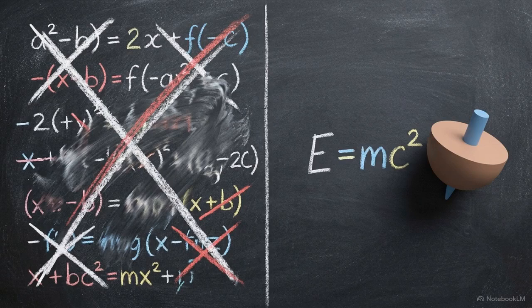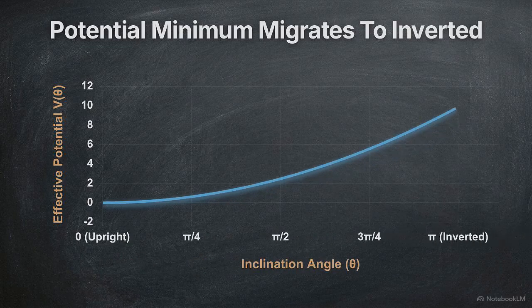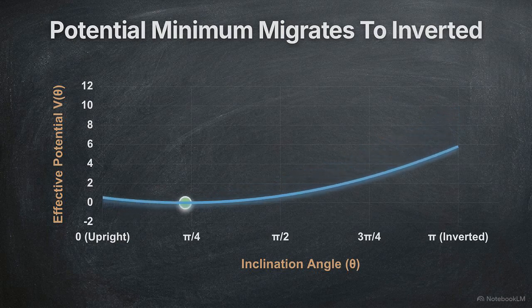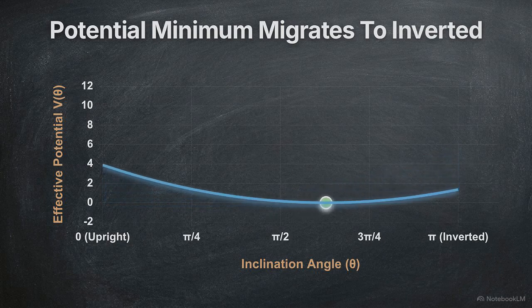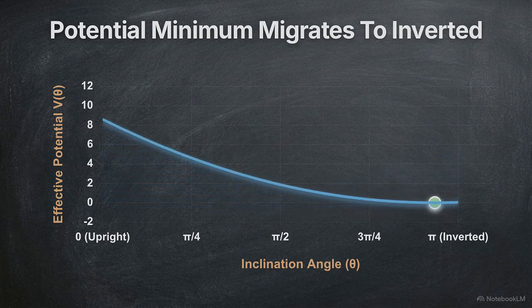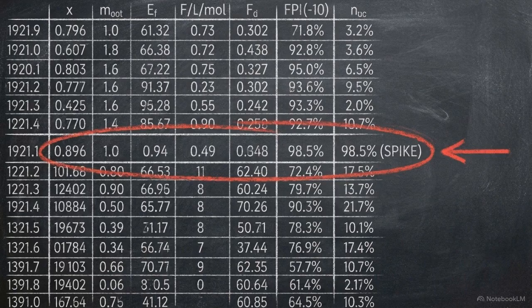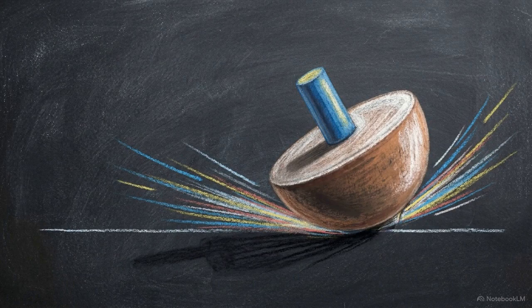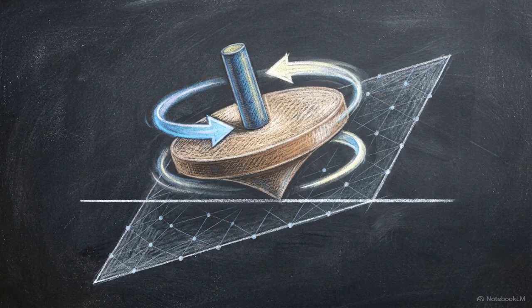By setting specific parameters for the top's mass and geometry, the complex algebraic equation for this potential simplifies into a manageable rational function. This chart plots the rational potential as a curve with a clearly defined minimum. As the Routh integral decreases, the minimum physically slides away from the upright position. It migrates all the way to the south pole, dragging the top's inclination angle with it. This migration correlates directly to the 3-second anomaly. That spike in the data is the moment the well's minimum shifts past the top's center of gravity. The abrupt exchange of internal angular velocities is the top attempting to align with a rapidly moving geometric floor.